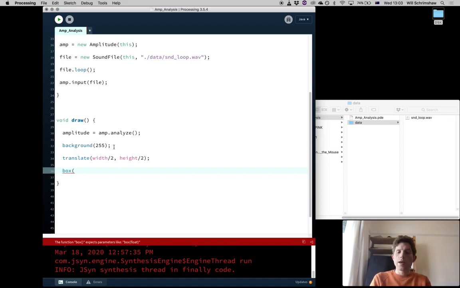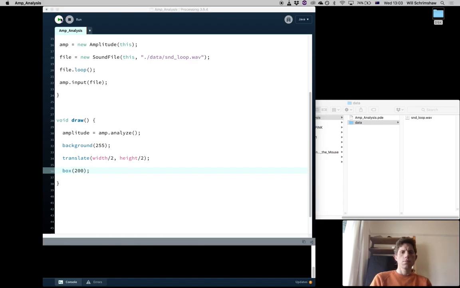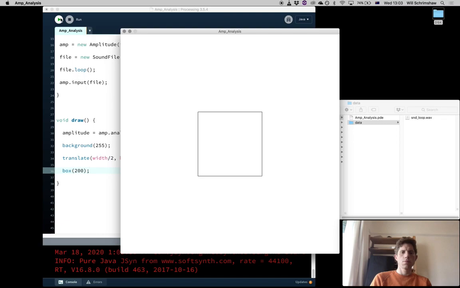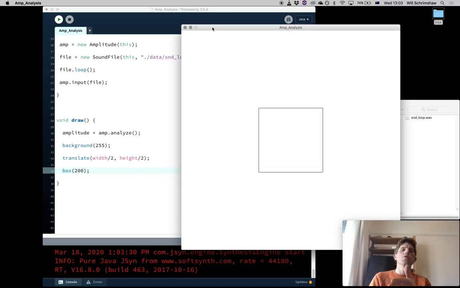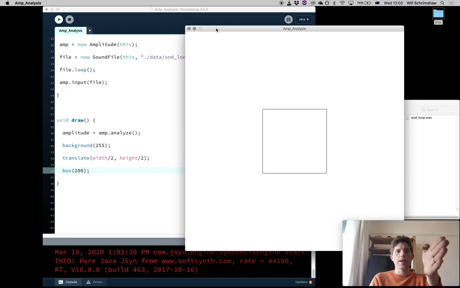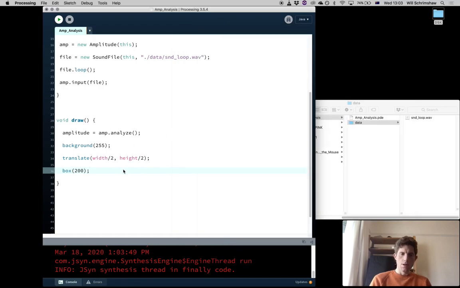Okay, so let's make a 200 pixel box. Okay, so here we're looking face on at the box. Okay, so it appears to be 2D just because we're looking at it head on, but really it's a 3D object, which we'll see in a minute when we look at rotating it. So we want to know the size of that.